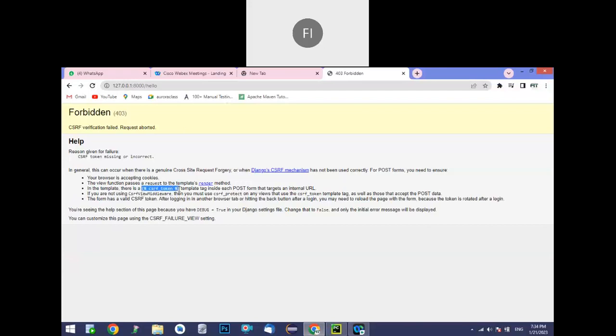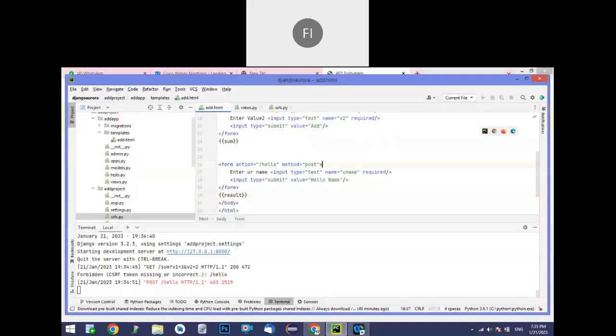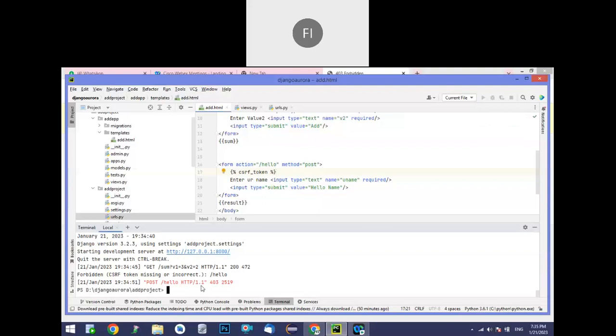Yeah, one more form came, see that? So now I'm trying to enter my name, Satish. Now hello name, see that something is missing. Yeah, the CSRF token, okay. Whenever you are using the post method, this token has to be included in the page. In the form, I mean to say, for the get method it is not required, but for the post method it is required. So we have to include this token, okay? That is actually what was missed.